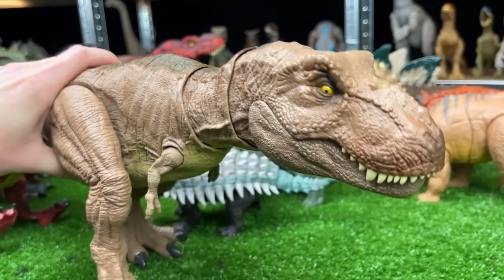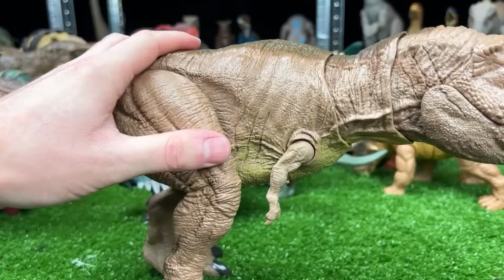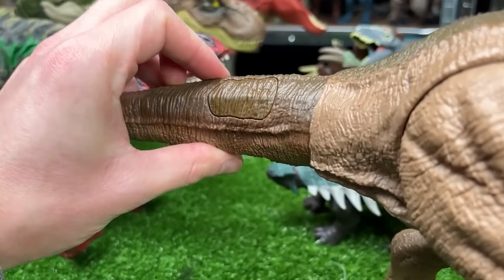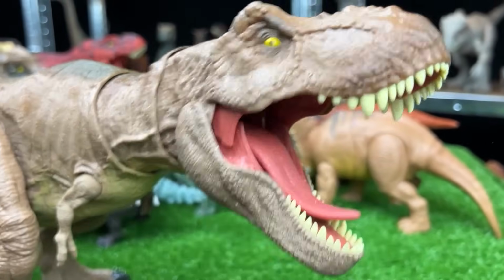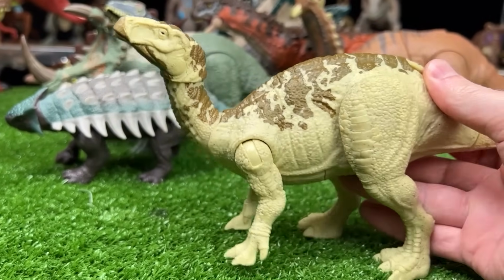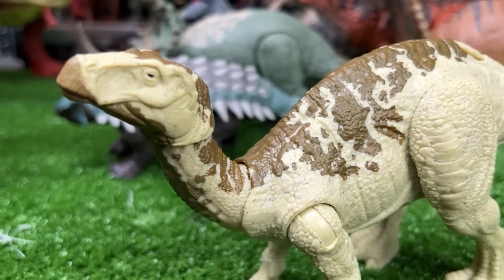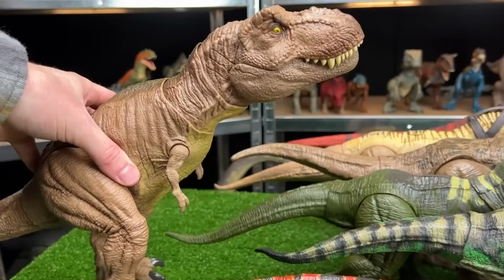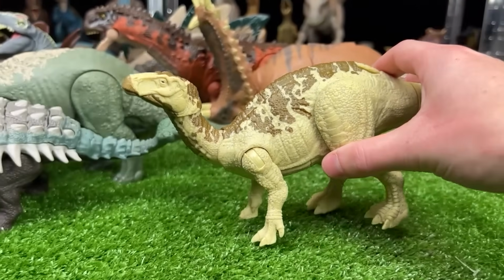This next T-Rex is the Camp Cretaceous Epic Roarin T-Rex, one of my favorite. It has the light tan coloring on the sides, a little bit darker on the top, but the best part is this tail and button on the tail that you can move around to control the head in a really lifelike way. And that T-Rex is going up against this Iguanodon figure from Jurassic World Dominion. It has the light yellow tan coloring with the brown detailing on its body, and an attack action when you press down on its body.